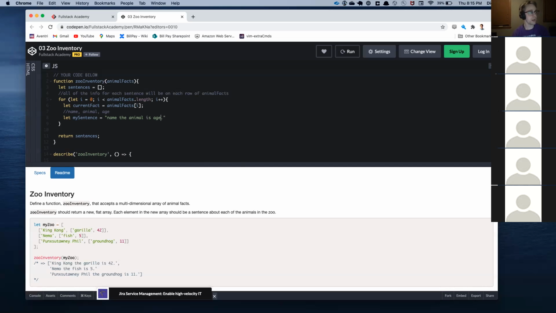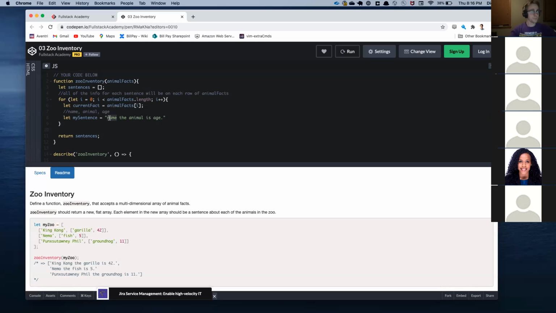Moving down to the next one, where can I find Nemo? Same index. So all of the information I need to create a sentence is contained within each row. That means I can loop through all my facts and extract each of these bits of information at a reliable spot each time.